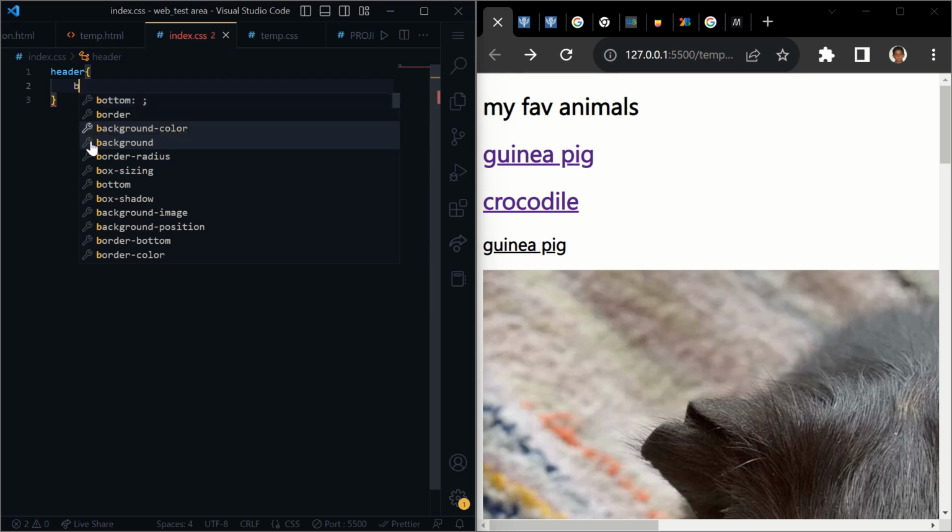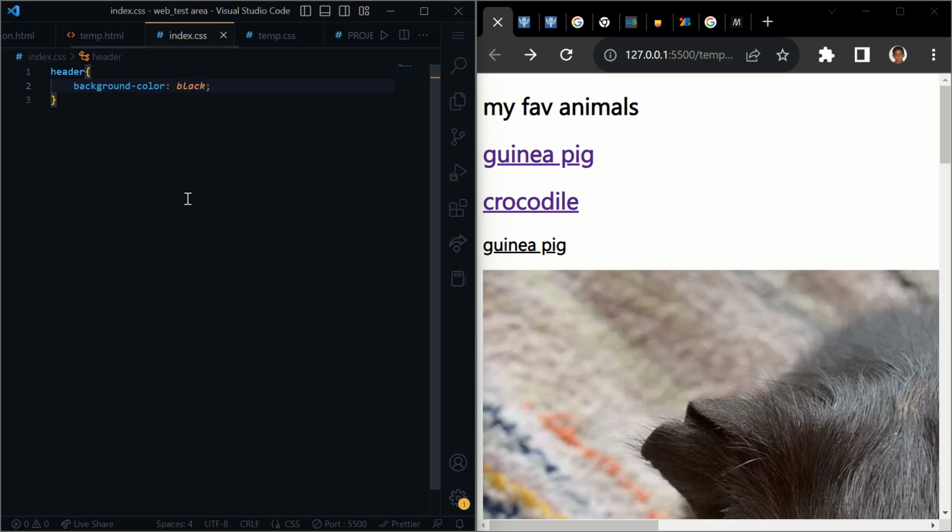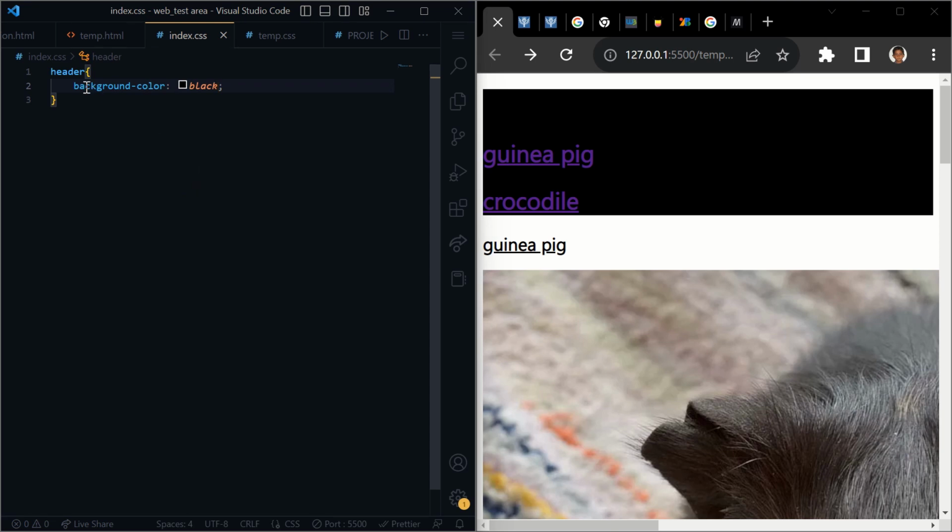At first you will be overwhelmed by so many options. Don't worry, slowly when you start initially, you will learn. Like you start using some options, then you start using others. By building projects and doing, you will learn. So you don't have to be overwhelmed. So I set the background color of the header to black.